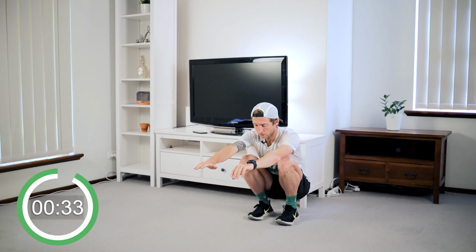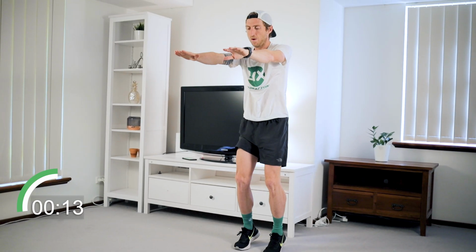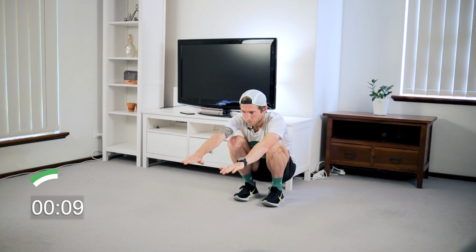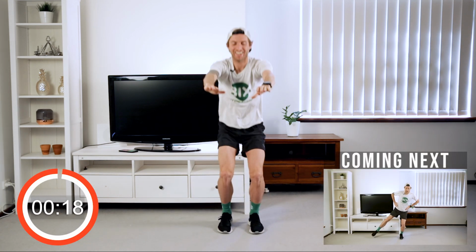Fall back onto your heels, back onto your toes, and slowly come up. We're not rushing through this. We're gonna build that strength in our feet, in our ankles, and then a tiny bit of mobility through here. Just focus on a spot in front of me. Helps me stay balanced. Let's do a quick one. All right, shake your legs.